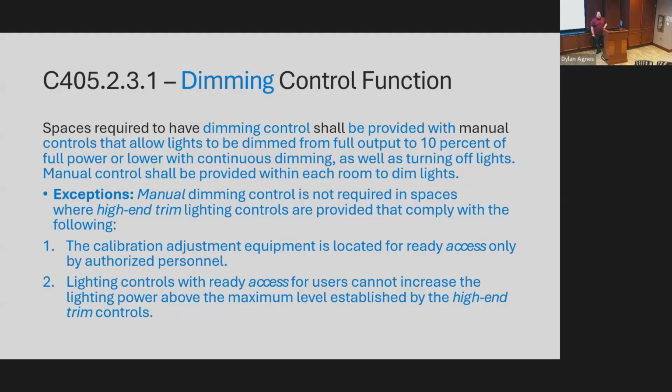Typically, I've seen high-end trim used most in retrofits because it's a one-to-one lighting replacement for fluorescent T8s and T12s. And because of that, LEDs are too good at their job, so a lot of the spaces are overlit. Rather than having them constantly dim down, dim down, dim down, it's like, hey, let's permanently trim off the high end by 5, 10, 15, 20%.